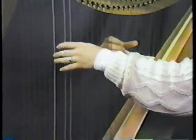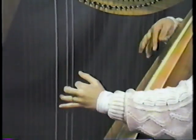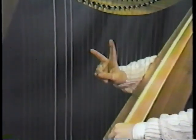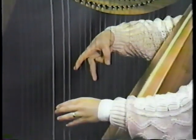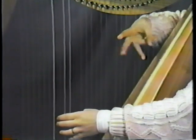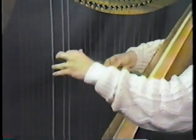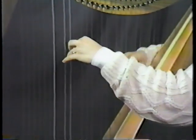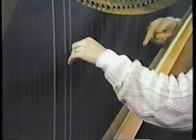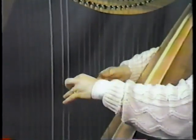You can also use two hands to make a circular motion, or spread your fingers. Instead of this way, turn it upside down and you can get a chord or 3 notes, or spread them as wide as you can go. This is one of the sounds that the harp is most famous for, although it's one of the easiest things to do.